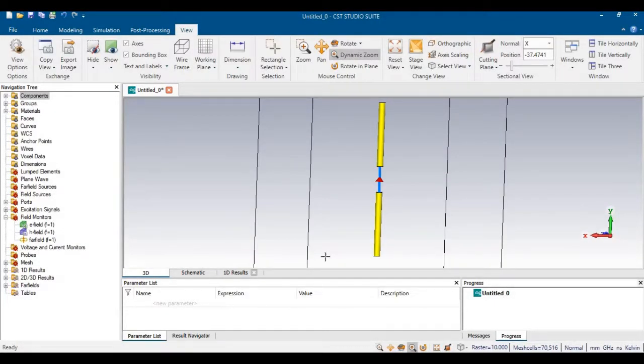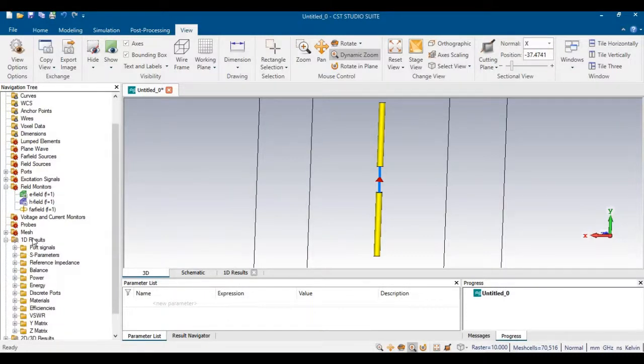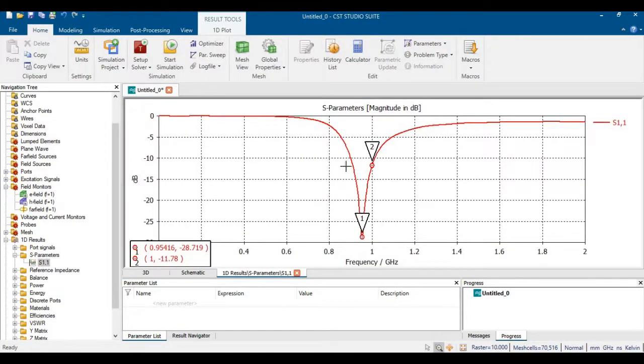Okay, so the simulation has been completed. Now you have to check the results of this dipole antenna. To check the S11 or S parameters of this antenna, just click on 1D results and then click on S parameters, and you can easily check the values of S11 from this graph.